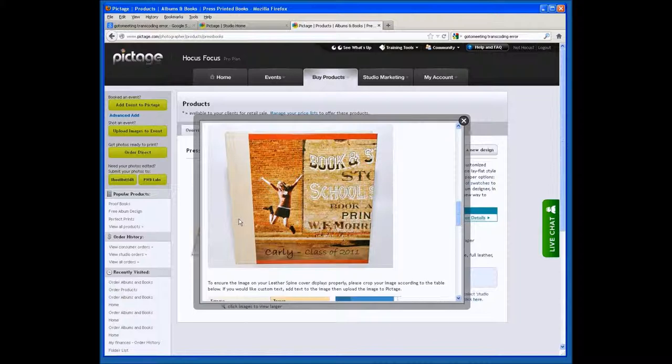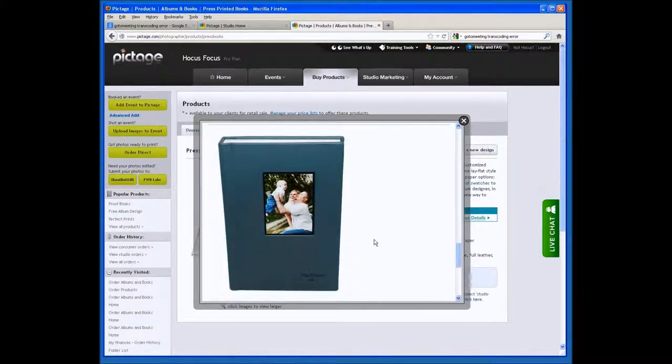You can see the leather spine and imitation leather spine with a cover image, as well as our full leather cover option with a cameo image. These books come in three finishes: satin, matte, and glossy. The matte works amazingly well as a guest book, for boudoir albums, and for kids' books. This is a book that can work for engagement sessions, as a guest book, a storybook for kids, or as a more affordable alternative to a parent album.